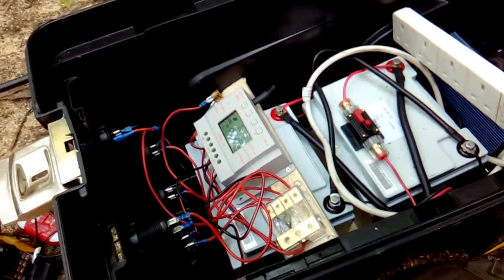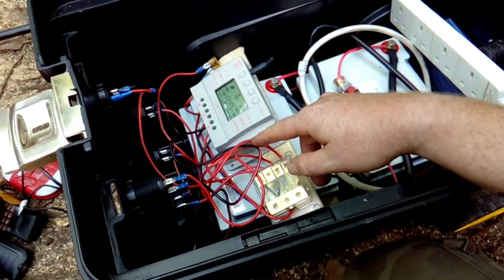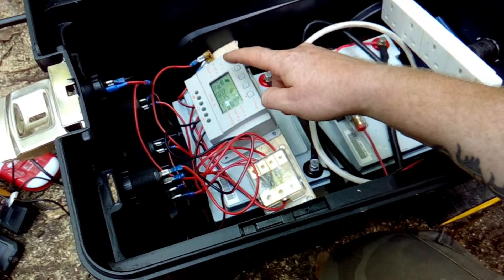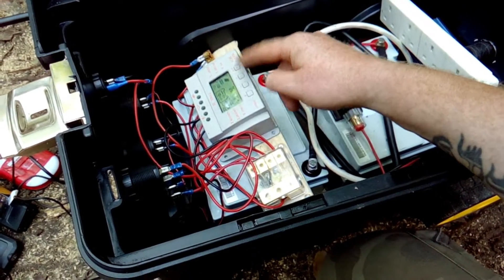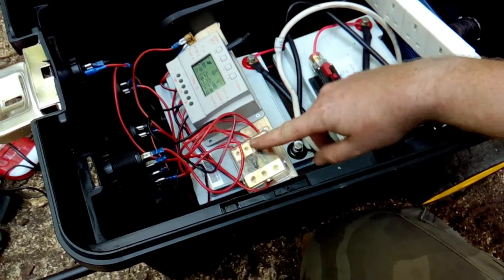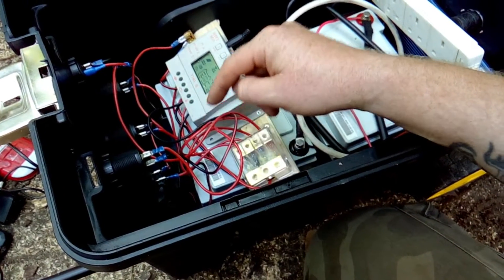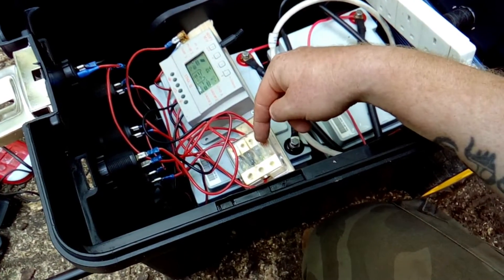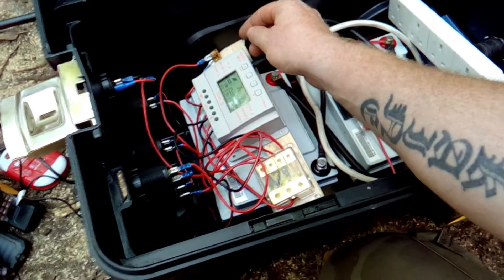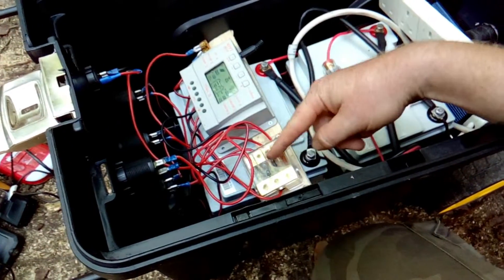I've got my Chinese charge controller - bought this a few years ago, rated at 10 amps. I can draw 10 amps out of the system, which is more than enough for USB power. It tells me how much power I've got coming in and how much I'm using. There's a brass blade fuse connector - everything on the front, all the sockets are fused in here. The 12 volt display has its own fuse and the solar panel coming in is on its own fuse.